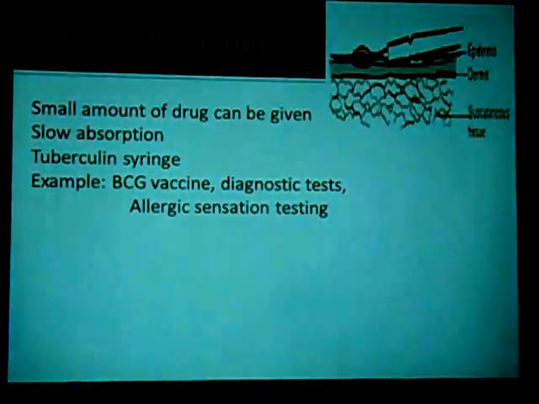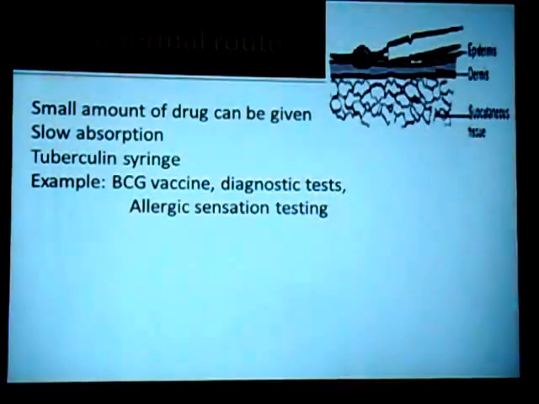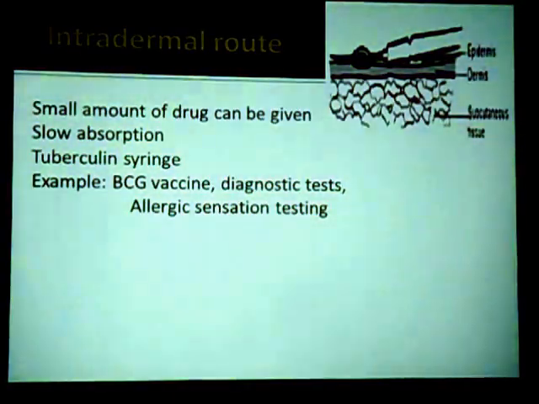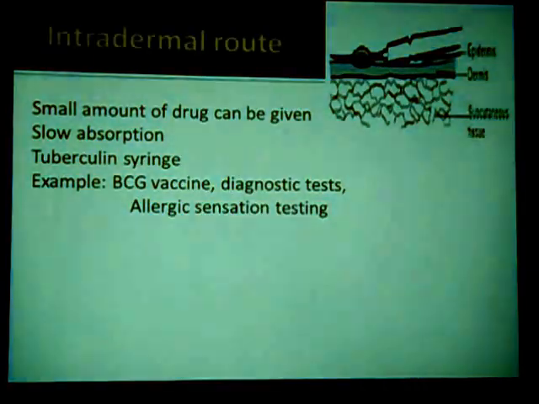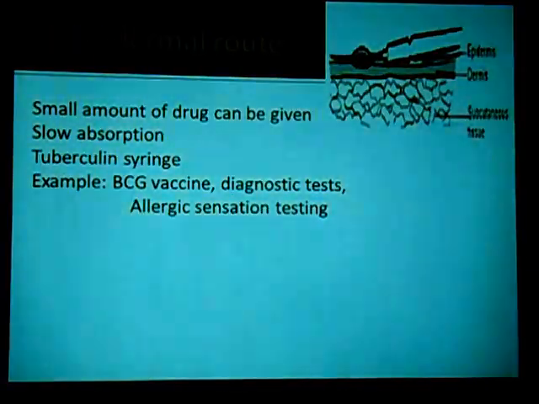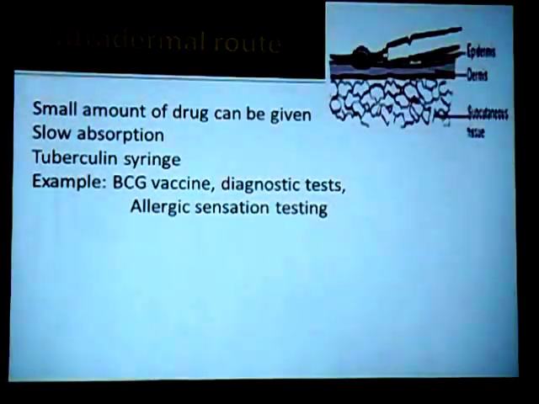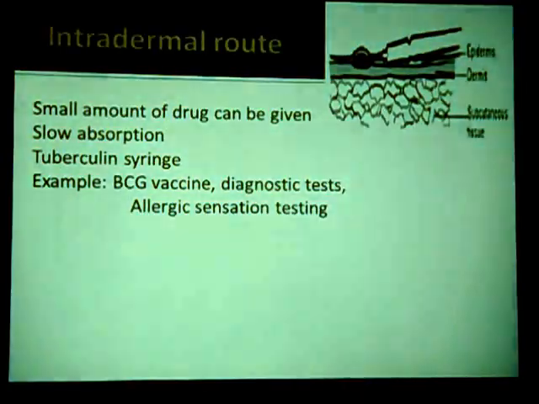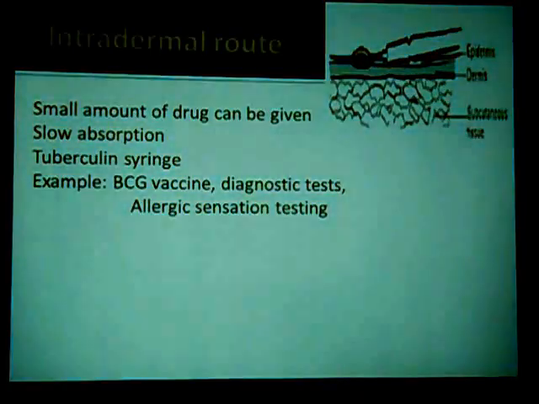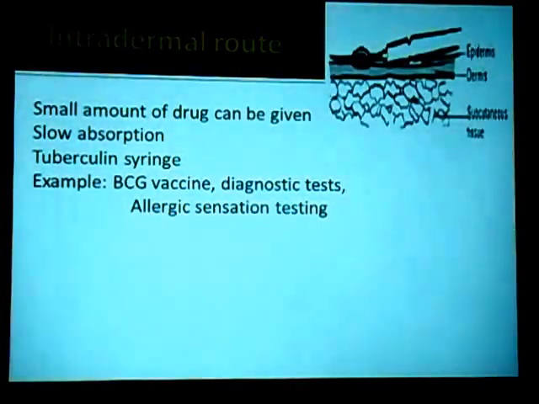So the intradermal route is used for vaccination and diagnostic tests, allergic tests, all these things. The needle is passed just beneath the superficial skin. A small bleb is created with the help of one drop or two drops of the injection material we will be injecting. Very small amount. And this route is only for diagnostic and testing purpose. It is not for therapeutic purpose.